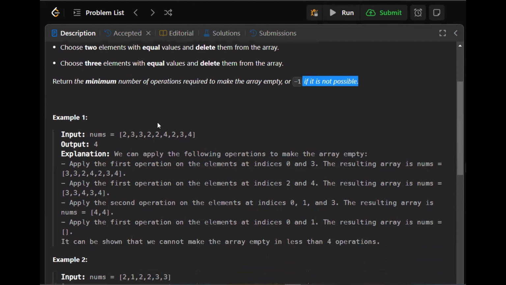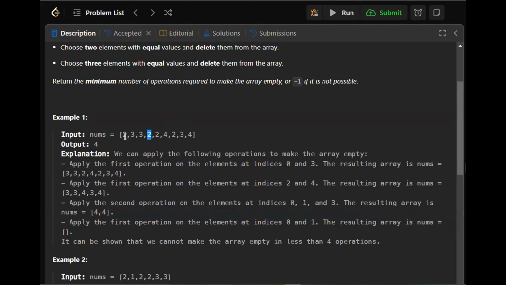Now, let's consider the first example. Here we can see that the array has the elements 2, 3, 3, 2, 2, 4, 2, 3, and 4. Now, in one operation, we can remove this 2 and this 2.